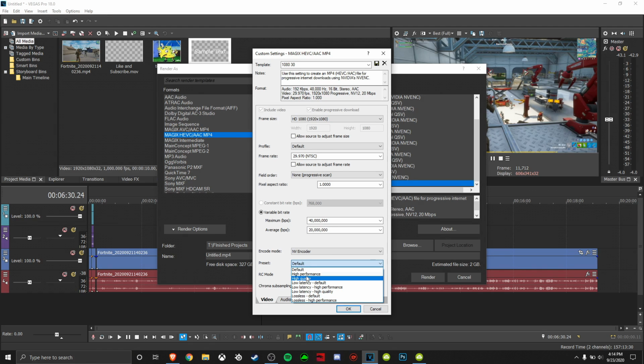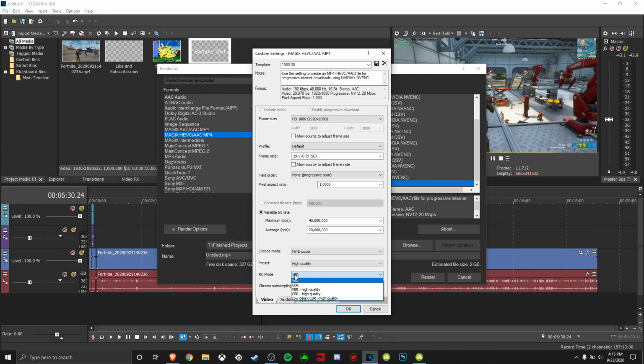Then here we go. We got high performance, high quality, low latency, high quality, low latency, high quality, high performance. I mean, so basically these are for the lower quality computers. If you have a higher end computer, like a 1080, maybe a 980 even, or even the 20 series, or now the 30 series of graphics cards, you probably want to stick with high performance or high quality. That is up to choice though. I use high quality because I would rather want my videos to look a lot better than render a lot faster. I guess that's what high performance would do. I don't really know.